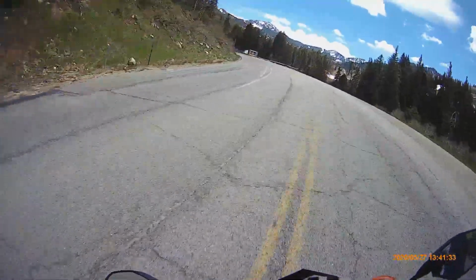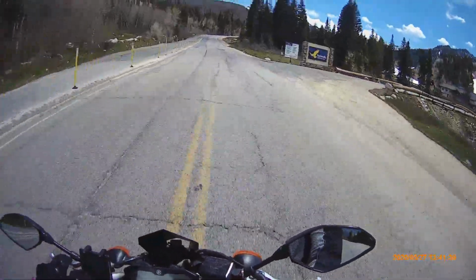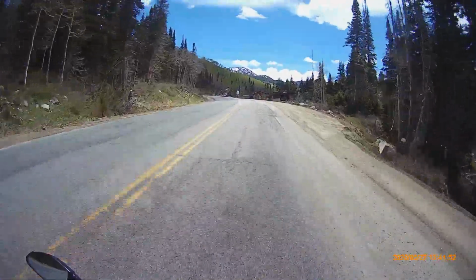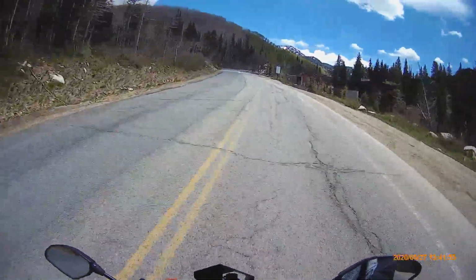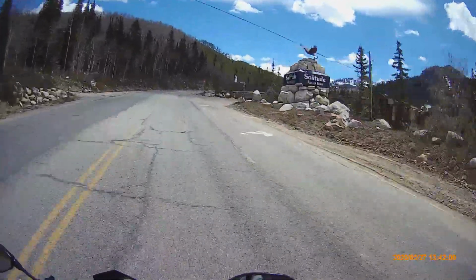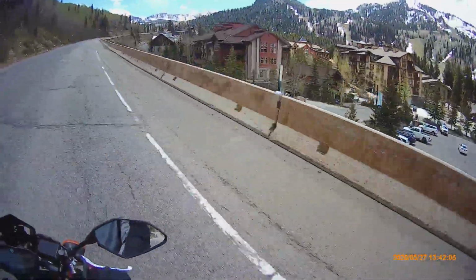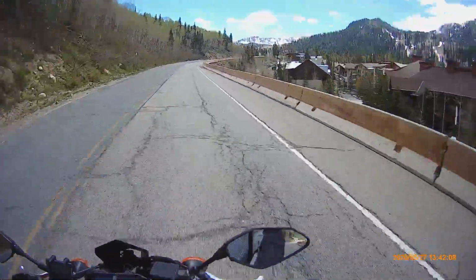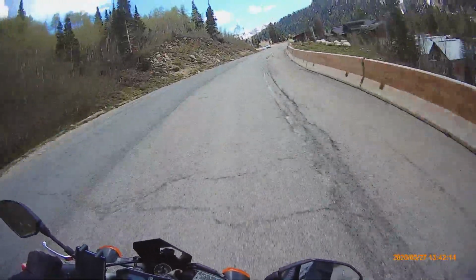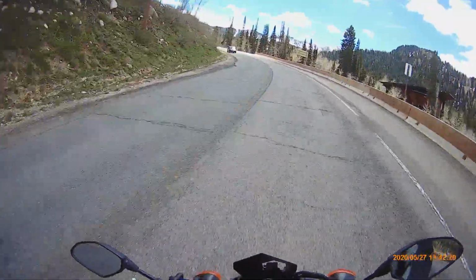Again, fifth gear, fourth gear, and away it goes. We are coming up on Solitude. We just went by the Solitude Resort. This is actually the town of Solitude. Solitude Mountain Resort. It's almost like a town. It's about as big as some towns are in Utah. It's probably about the same size as Snowbird or Alta, but the next one up, which is at the very top of the hill, is Brighton.